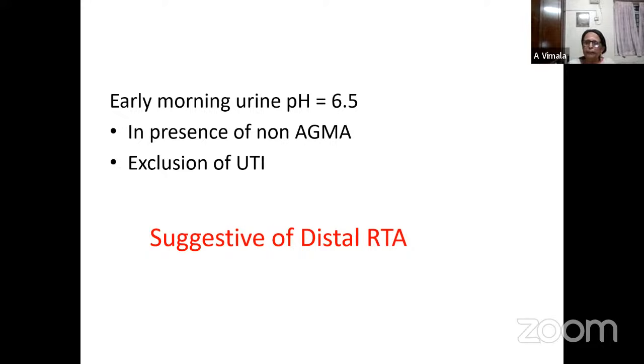So when you interpret the urine pH, you should be careful that there should be no alkali producing Klebsiella or Pseudomonas in the urine. That is, you have to always do a urine culture. See that the urine culture does not grow any bacteria. And if the pH is 6.5, that means when the system is acidic, the kidney is not able to throw out ammonia, get the urine appropriately acidified. So this is suggestive of an acidification defect. It can be either proximal or distal. Here, because of the severe hypokalemia and positive anion gap to a good extent and nephrocalcinosis, this is suggestive of a distal renal tubular acidosis.